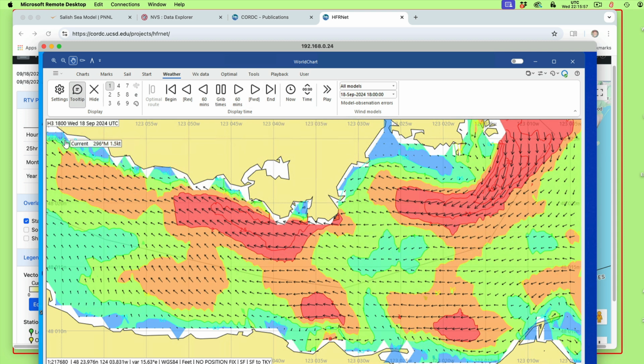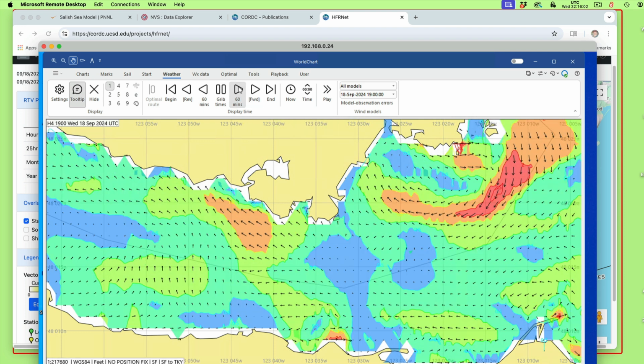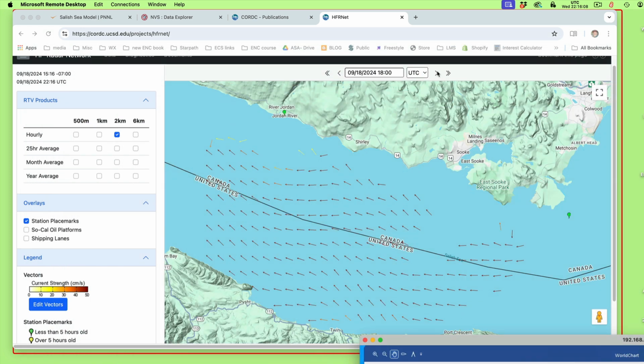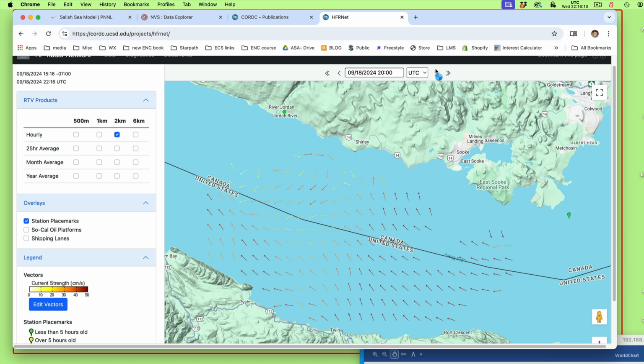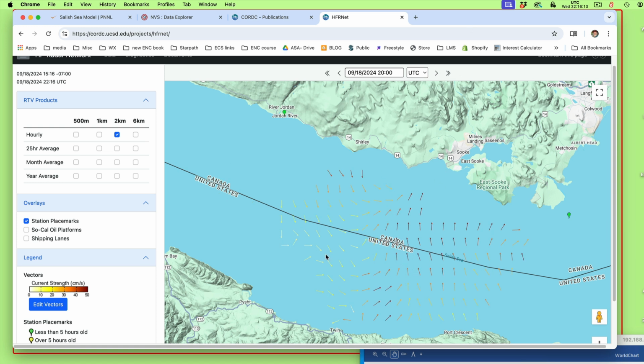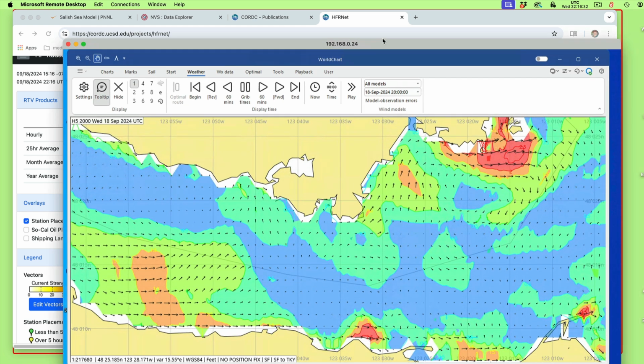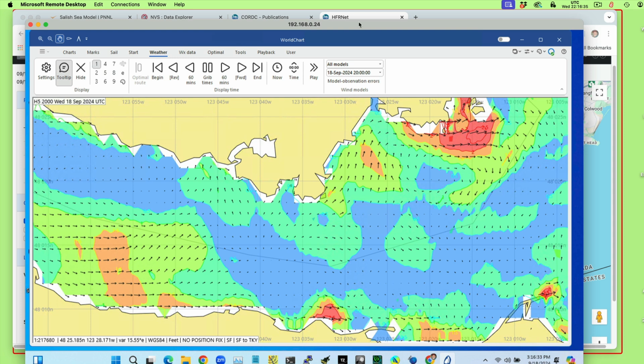So if we go up to like 20, I think the latest data we have here is 120. And you see at 120, it's already going slack, or what they call slack. It's the change of the flow. It's a minimum flow. It's not really slack water. It's not still water in any sense, but it's just a change of the flow from one direction to the other. And you see kind of a chaotic flow here, and we can see that developing in the model as well.